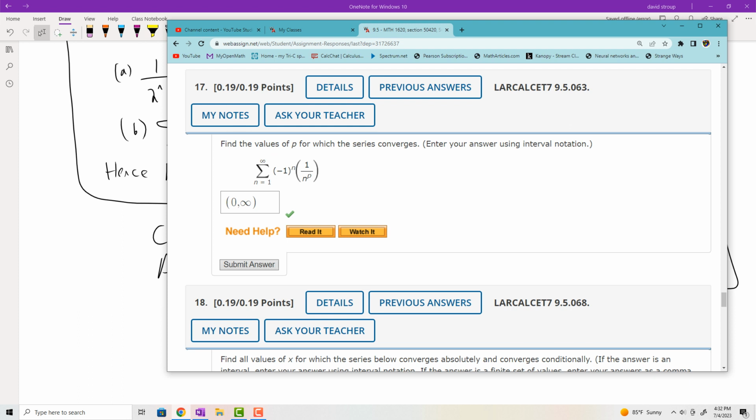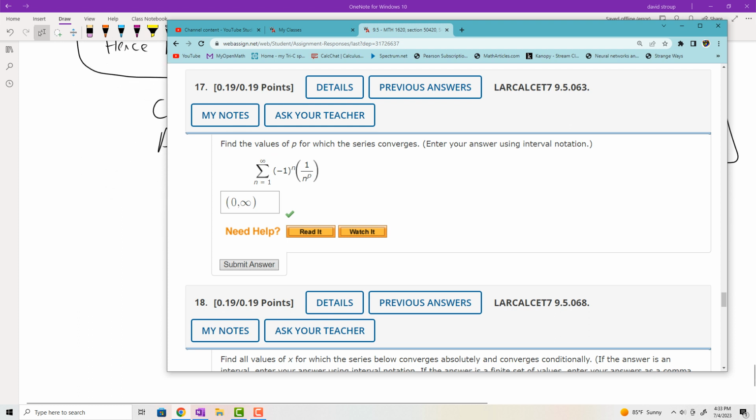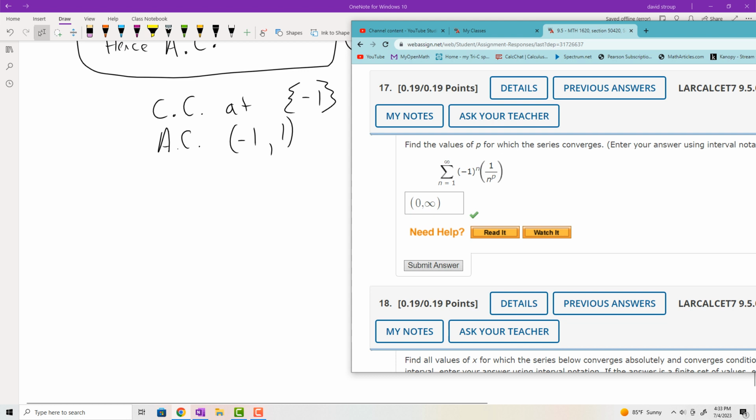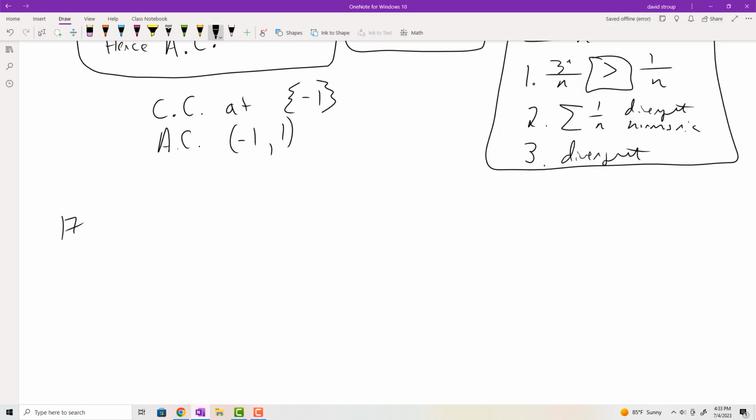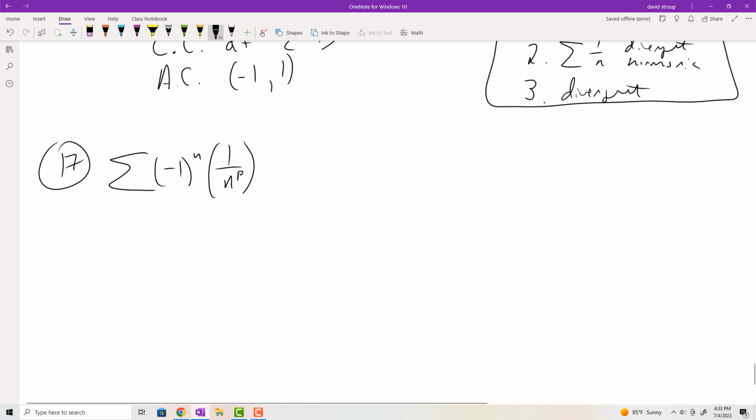Number 17, it seems like what you're doing is it's not quite a p-series, right? You know, the series (-1)^n, and I think it was like 1 over n to some p-value. For what p-values does this thing converge? So you're looking at the limit of 1 over n^p. As long as p is greater than 0, this is going to be a 1 over infinity form.